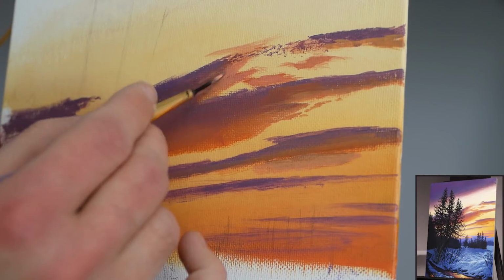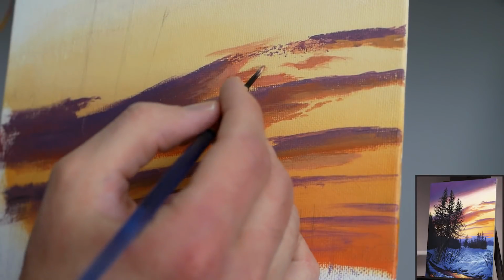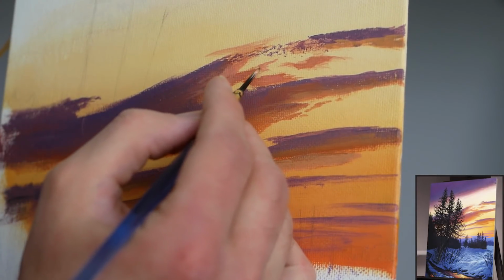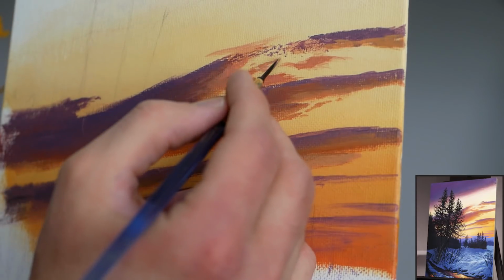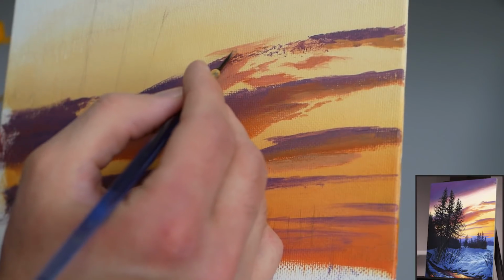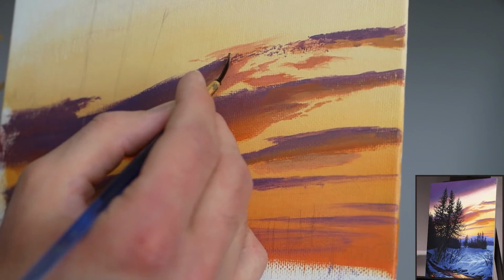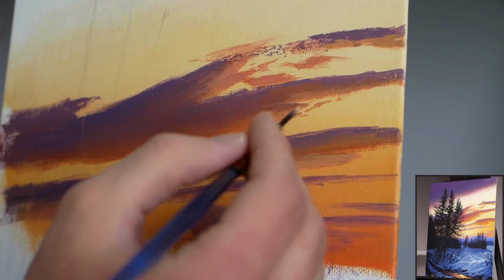But we do have to get through that awkward phase. I love painting little clouds like this, just connecting them, leaving open spaces. It's a lot like creating a little puzzle. Always have lots of little strands that come out and interact in their own neat ways.